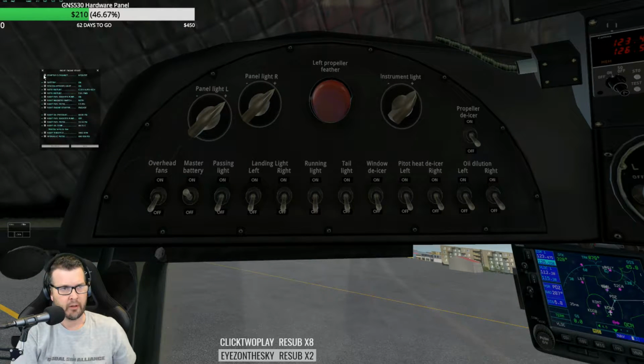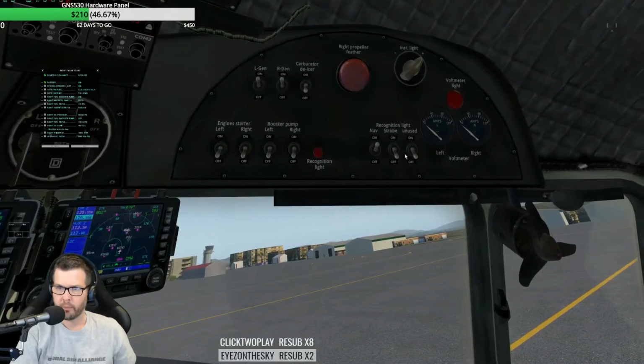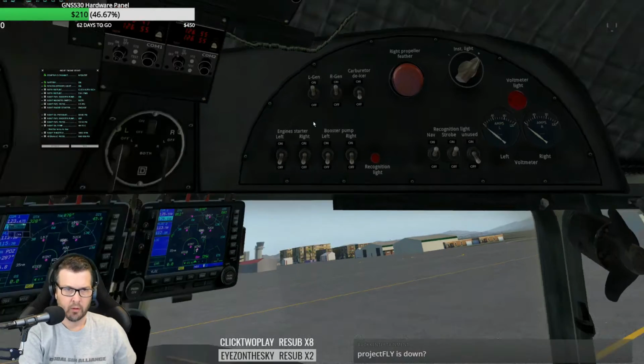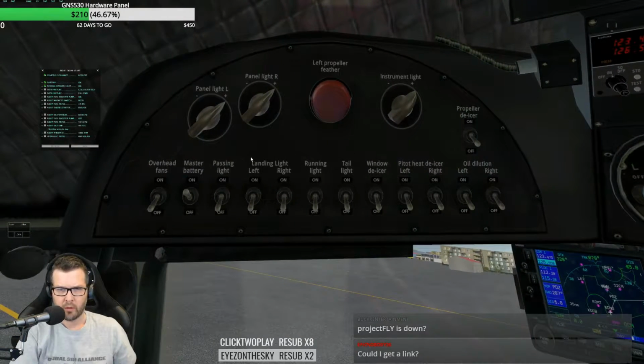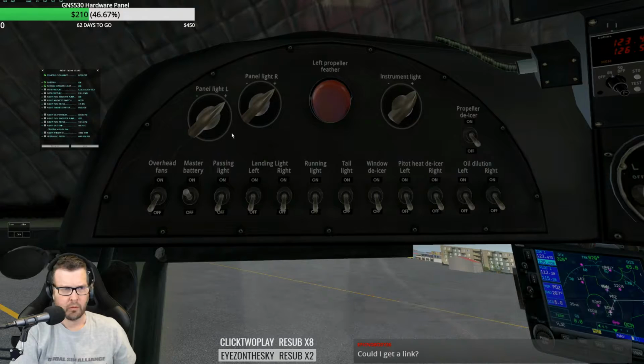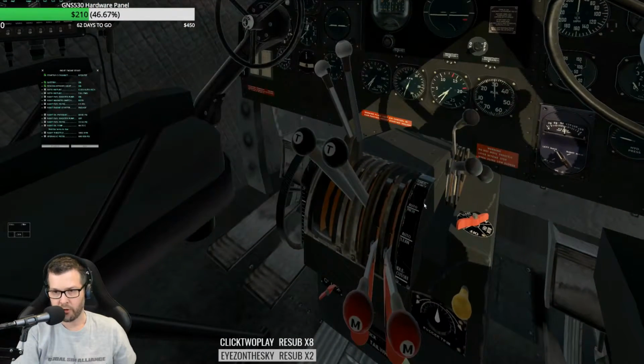Okay, startup clearance. Request. Battery on. Beacon, strobe, on. Both mixture, click auto rich. Mixture set to auto rich.